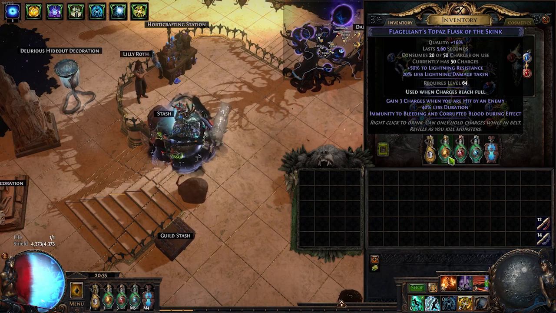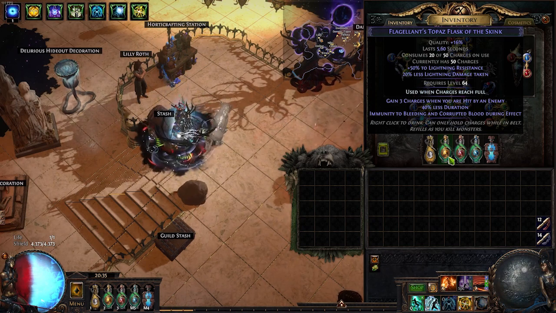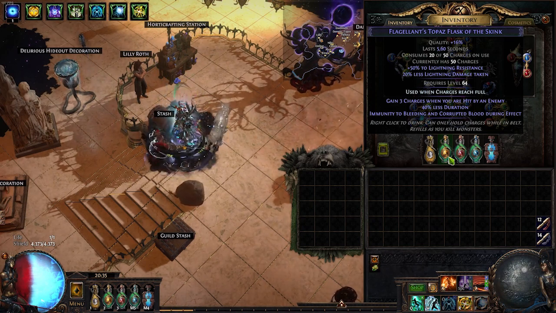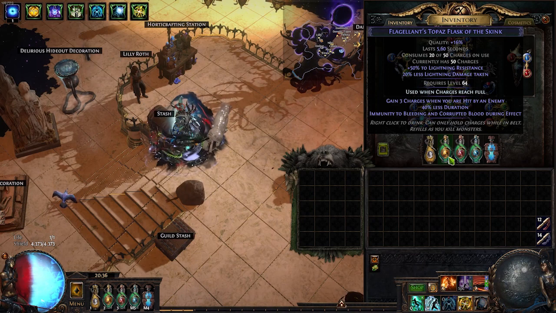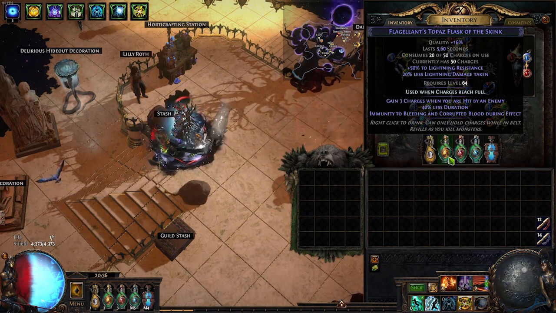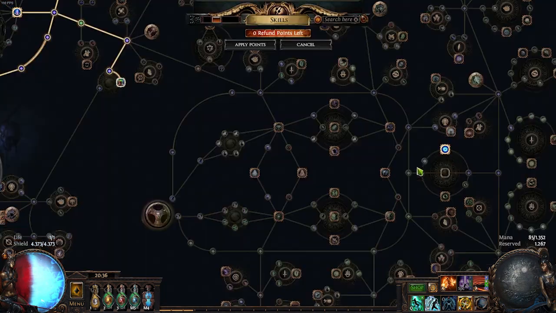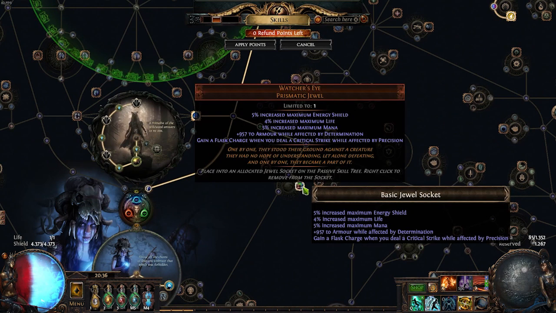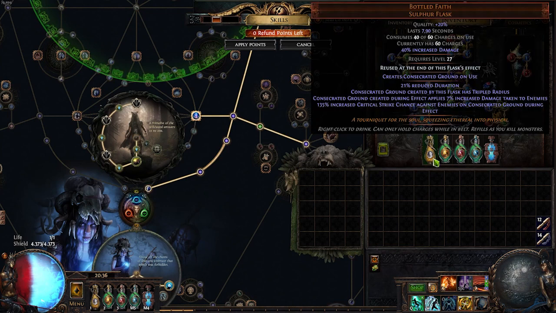And I want you to pay attention, since we have gain 3 charges when you are hit by an enemy. This mod is the best one. You might think of chance to gain flask charge on critical strikes. That mod has an inside cooldown on it, so we don't gain as many flask charges as you would want. But with gain 3 charges when we are hit by an enemy, and our Watcher's Eye with gain flask charge when you do a critical strike while affected by Precision, these flasks are most of the time, I don't say all the time, but most of the time active. And to close it all, I went with Bot of Faith for more damage and critical strike chance against enemies on consecrated ground.